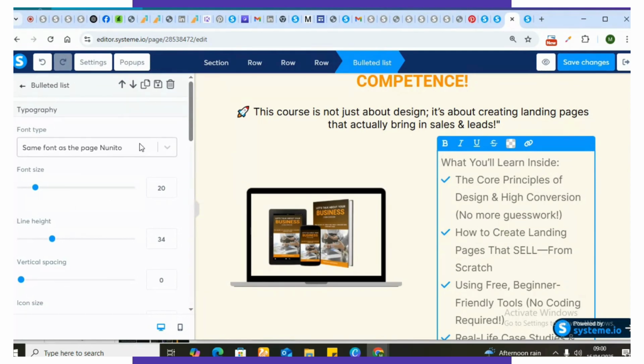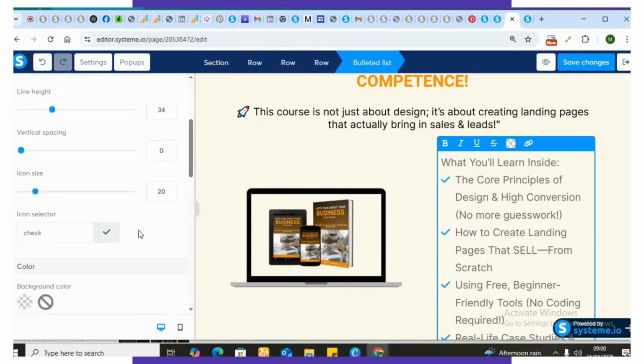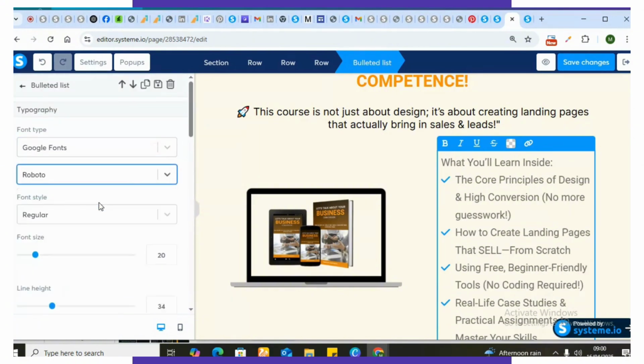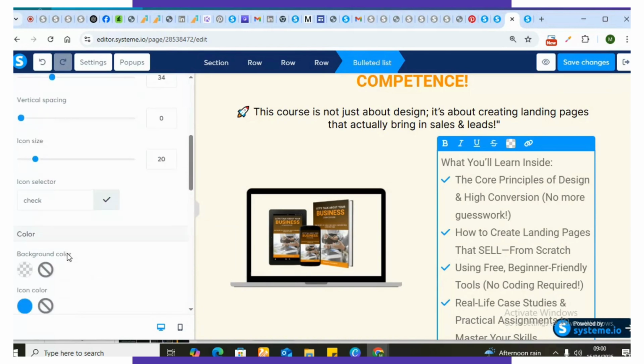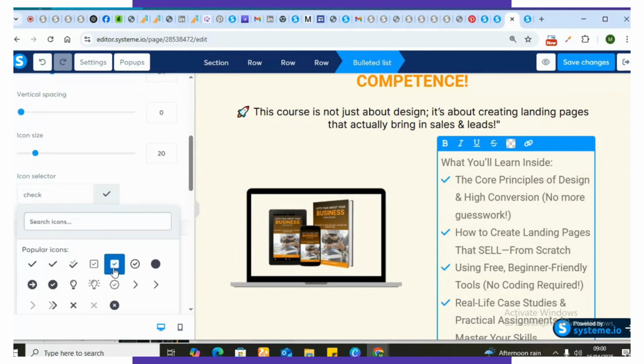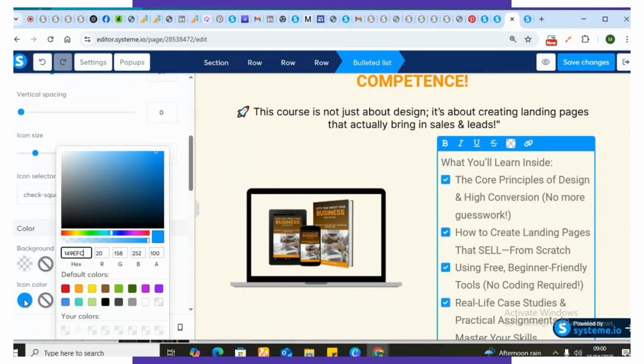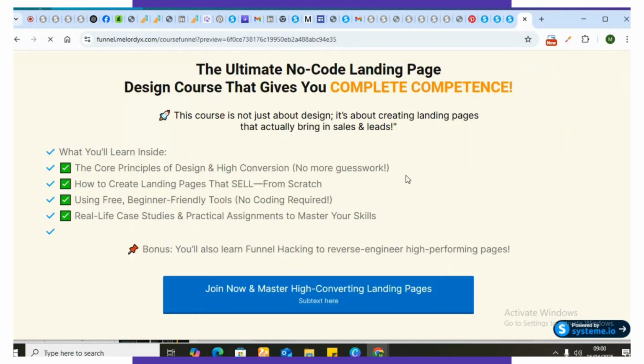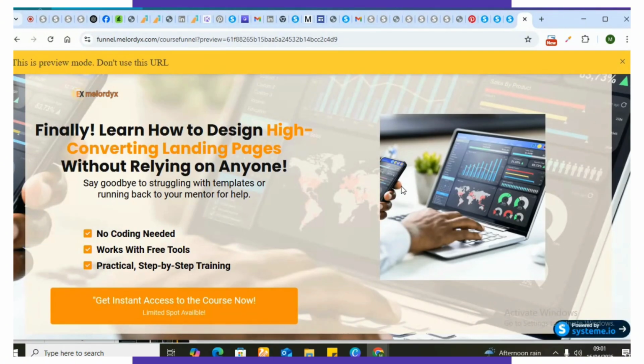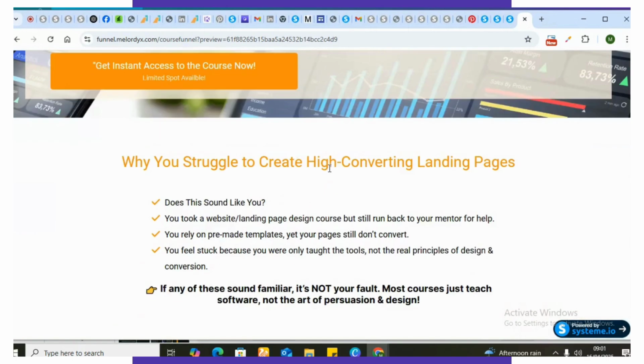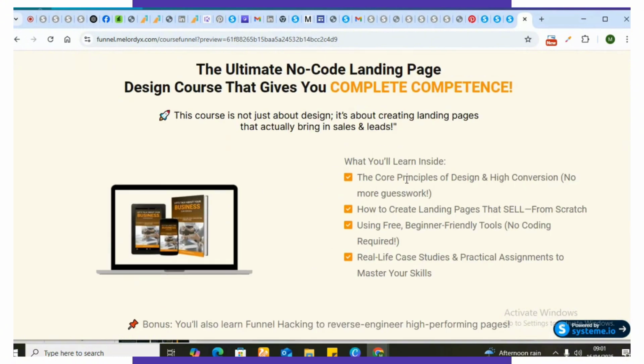So let's go here and change the font style to what we want it to be. I always want to use Roboto. That's my own font. Then change the check to the check square with the shaded one. Then change the color to my color, FF8F00. That's a vibrant orange, or a classic orange, with a hex code of FF8F00. So let's preview to see how it looks, guys. Yeah, it's having a nice shape.